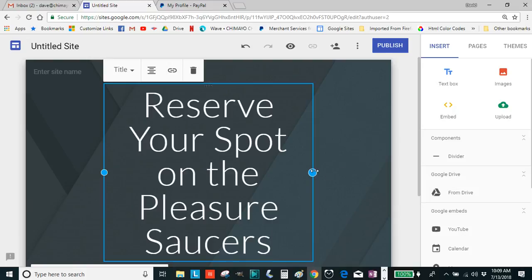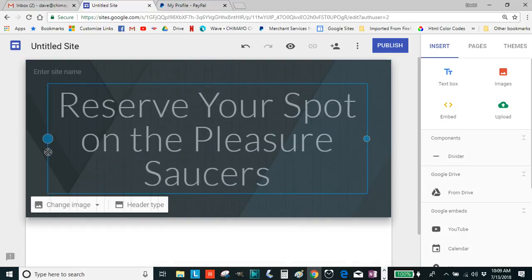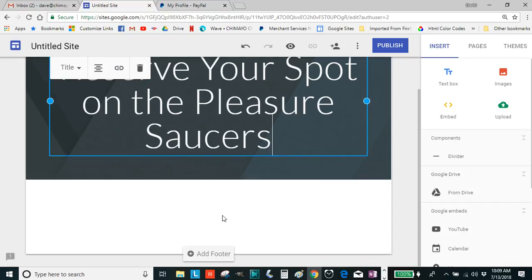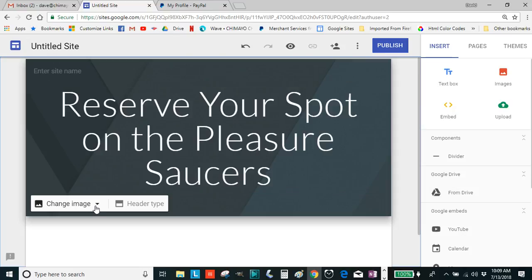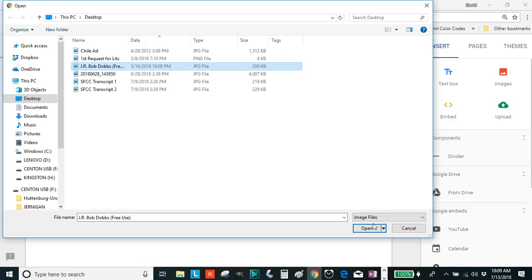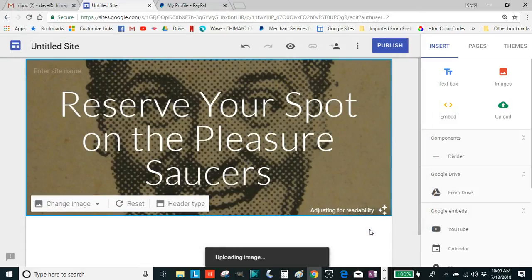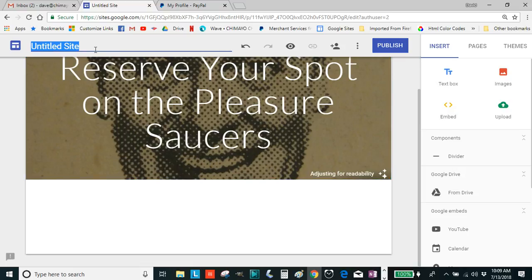Once you've done that, you can drag this to change the orientation of your text a little bit. Next we'll put an image in here, and I'll just use this one. Good. Now let's give the site a title. Same thing.